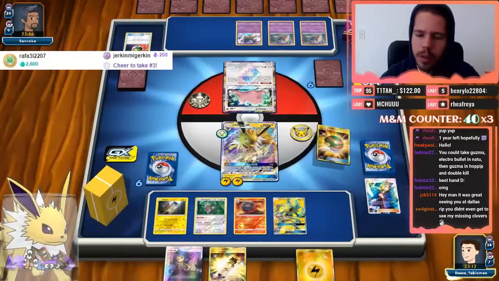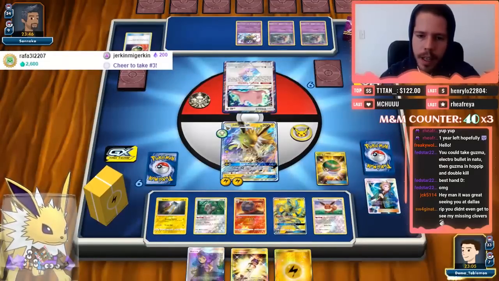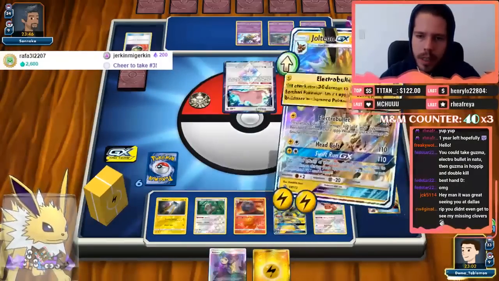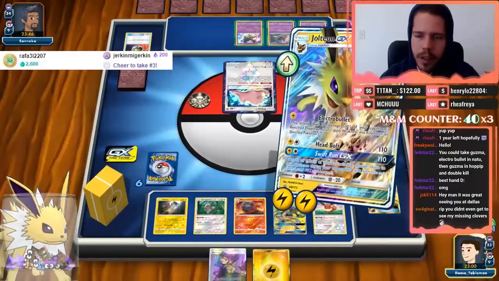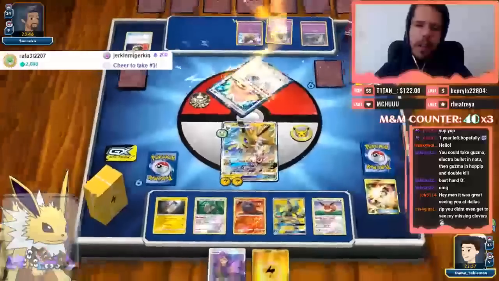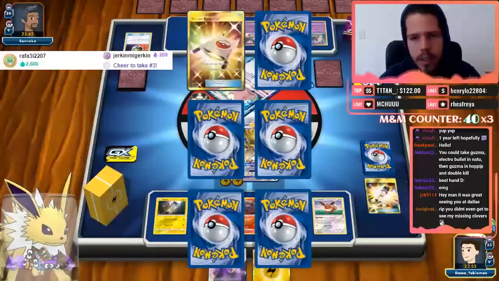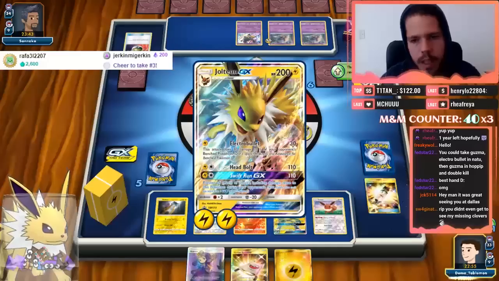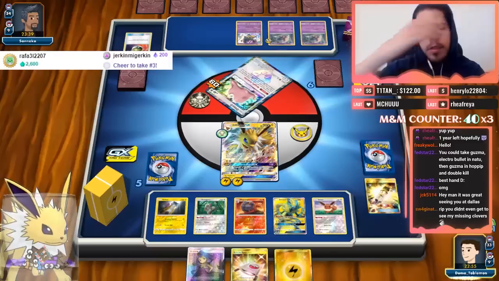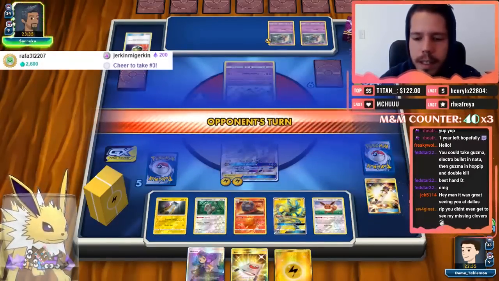Yeah, now the Volkner will get me a Nest Ball because the Nest Ball gets me an Eevee. And then I'll just Electro Power, get the KO on the Ditto, and start pressuring Inkay. Now I don't mind this Giratina. One Electro Power gets a knockout on that. Perhaps one Electro Bullet could be decent to target it down at some point, but we'll see.